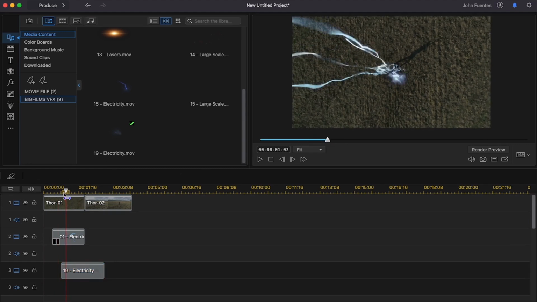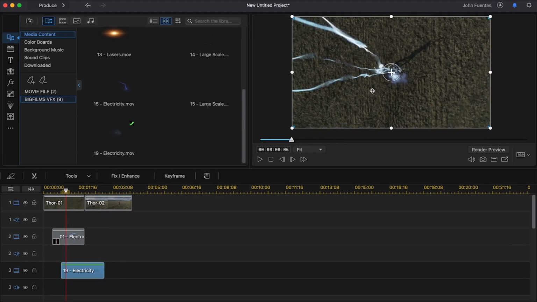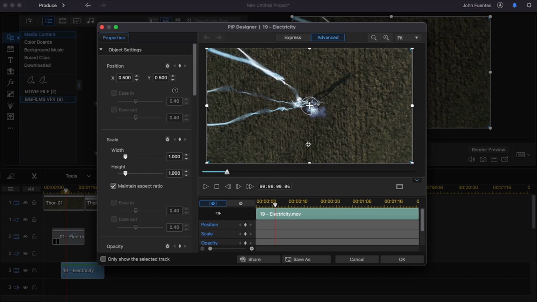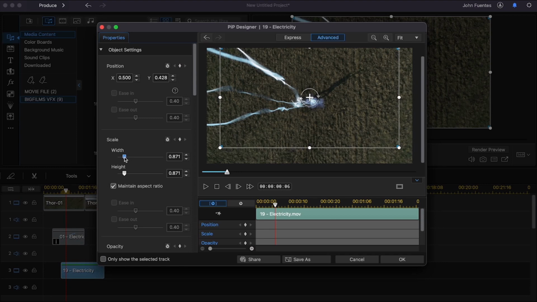Boom, right? So now you can see here when I place that right there, our effect is more off center, right? So we're going to double click on that file here and bring up our effects panel, and we can bring this right over where the hammer is at. That's looking good. Now remember, we're a little further away from our hero, so maybe we can scale this down a bit, make it a little bit smaller so it's not overwhelming the scene there. Let's find where our hammer is, looking really nice.